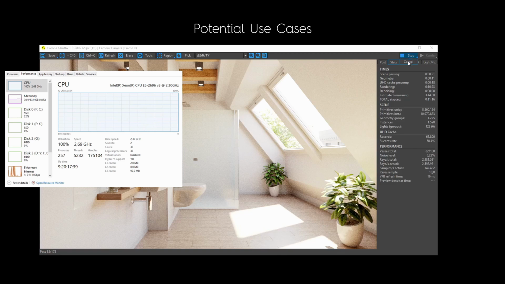Well, in that case, you can stop your renders from being rendered with the peace of mind that your current progress will be saved and you will be able to continue rendering right where you left off. We all know how stressful deadlines can be, right? And that is just one scenario.